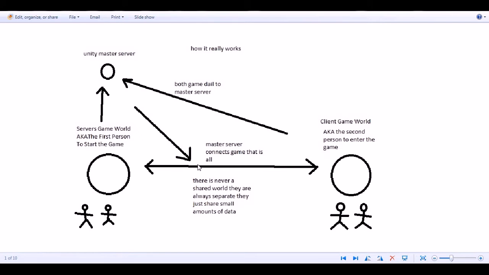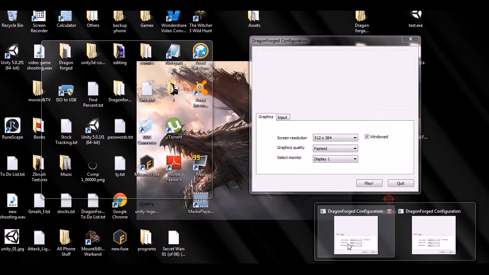I guess people didn't like programming networking code. And I just wanted to go over this because in the beginning, when I was learning how to do network code in Unity, it was really hard because I couldn't understand these concepts. And Unity never directly tells you this. It just tells you how. It doesn't really tell you directly how it works. And I just wanted to go over that. Now let's see a real world example of what I mean.